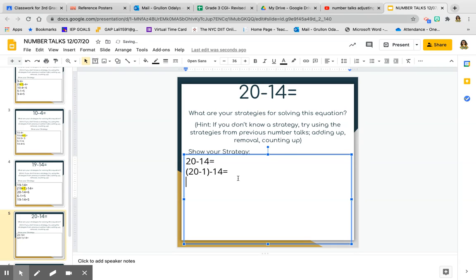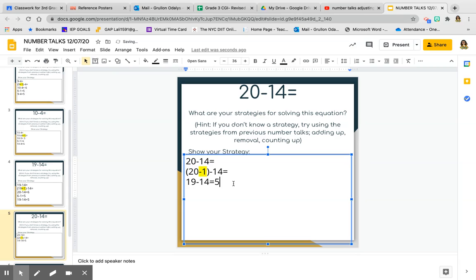So next I have 19 minus 14. And I'm going to make sure that I highlight this minus 1 because I'm going to need it at the end. So my new number sentence is 19 minus 14. And I know that if I'm going to do the subtraction, my 10s are the same, so I don't have to worry about those. I just have to subtract my 1s. And I know that 9 minus 4, which are my 1s here, is equal to 5.